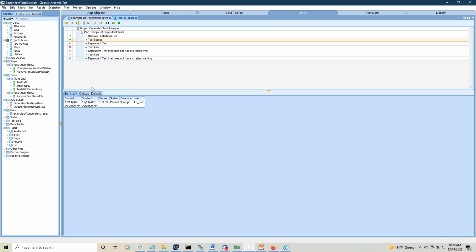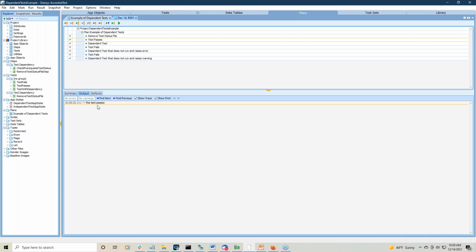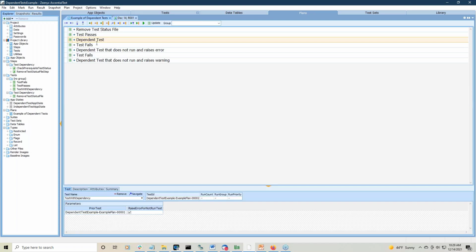Now, of course, this test passes, and it just says this test passes. And the dependent test is going to work because this test is dependent upon this guy right here. Oh, and if you want to see the test status, let's see, we can go, where do we see that? If we go here, and here's that test ID right here.